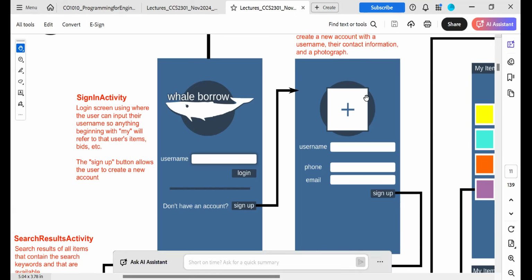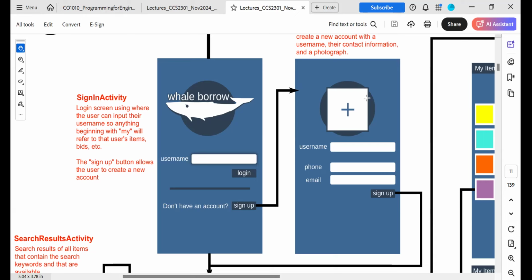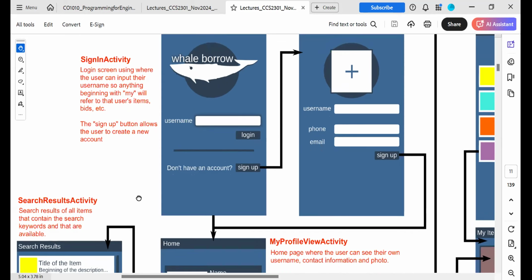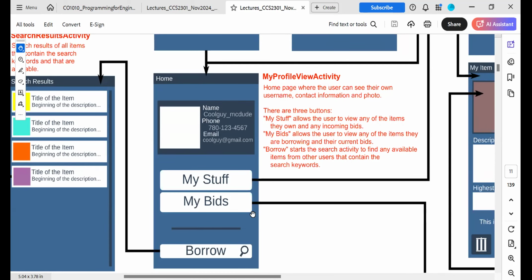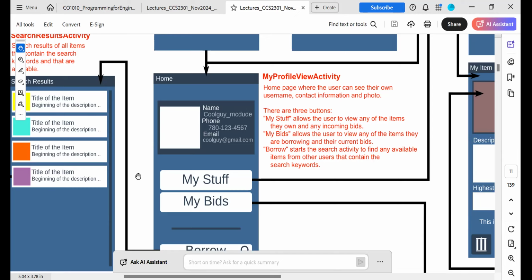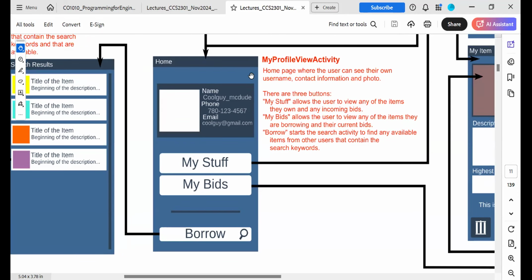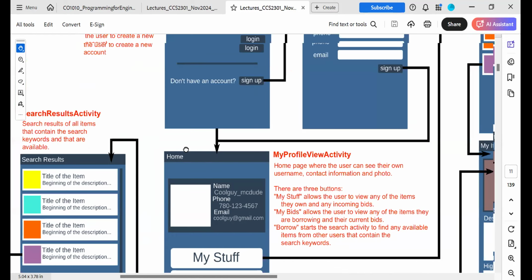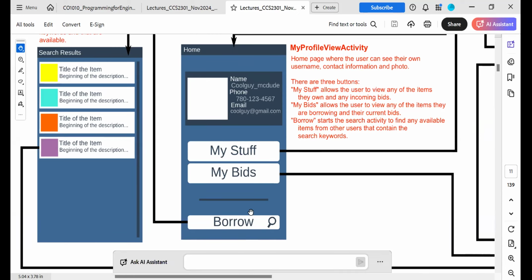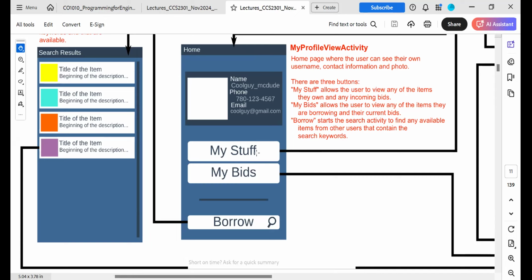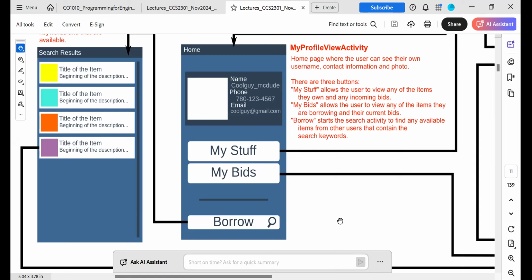So in the lab class, actually, we will discuss how we can use a tool like Figma to draw a user interface like this. Okay, let's say that you have already registered and you type login. And once you log in, you will be taken to what we call your profile view, your home screen, in other words. So this arrow indicates that when you come in, usually you will be presented with the profile view. So there'll be some graphics and some information in here. And then you can have a couple of buttons, and depending on what you click, you will be presented with the next iteration.